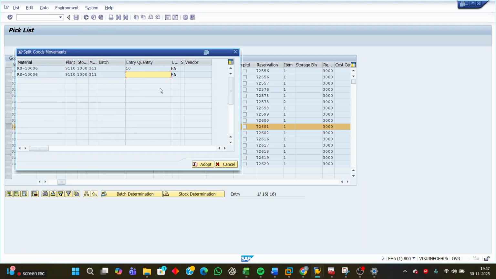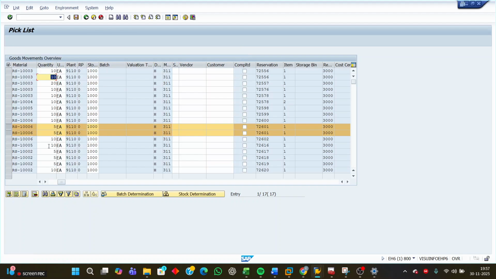Put the partial quantity which you want. Then after this, you can select only this 5 quantity, and here only 10 quantity. You can do it for several reservations.